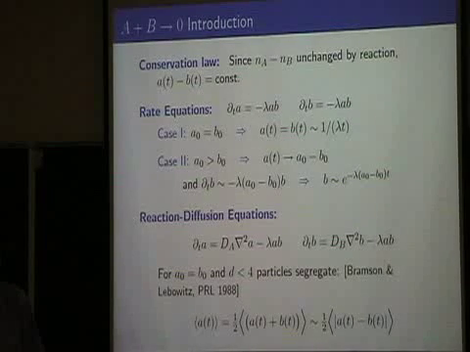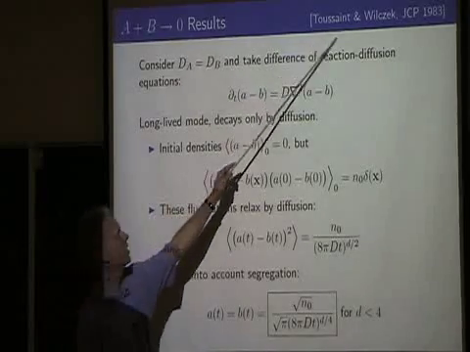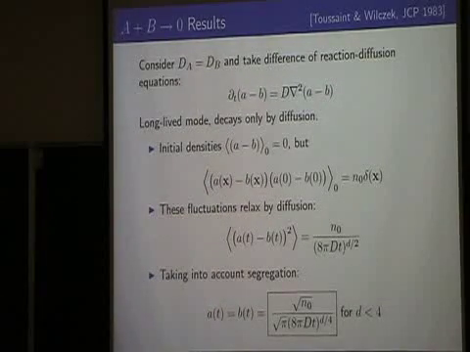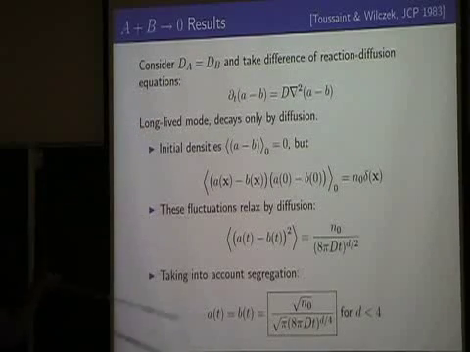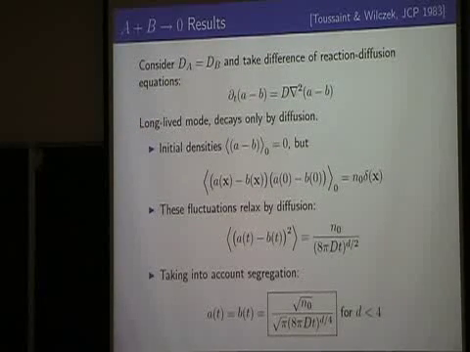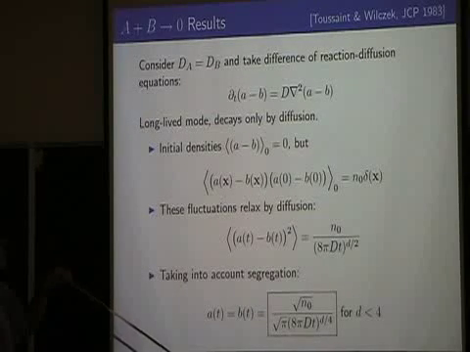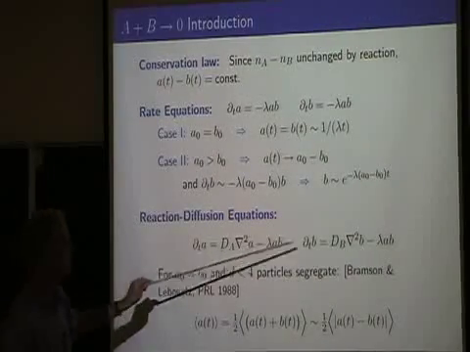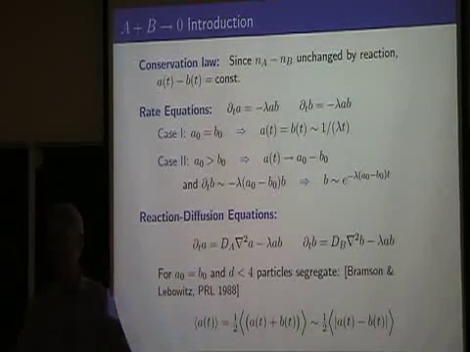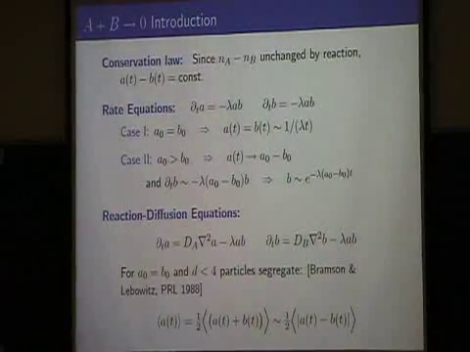Okay, let's go a little further with this. And this was the seminal work by Vollmayr-Lee that Donnie was talking about earlier. Let's just make life a little simpler and consider the dA equals dB case. We don't have to, by the way, but let's just do it. Then, if you take the difference between those two equations, let me back that up a second. Notice that the reaction term is the same for both, right? It has to be. That's our conservation law, right? If I take away an A, I've got to take away a B.